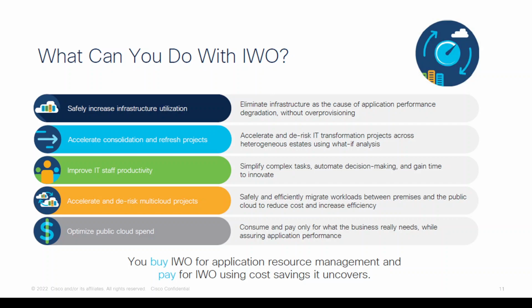To summarize the slide, right, it basically says that you can make sure that resources are not under-provisioned or over-provisioned, because if they're under-provisioned, you're going to impact performance, and if they're over-provisioned, you're going to waste money, and we don't want to do either of those things. You can leverage it for what-if analysis to understand impacts of planned actions on your environment, primarily in terms of performance and cost. You can use it to automate decision-making to drive high return on investment out of your investments. You can use it to plan workload migrations to the public cloud. You can use it to optimize your spend by spending only what you need to achieve top application performance and premium end user experience without overdoing it.